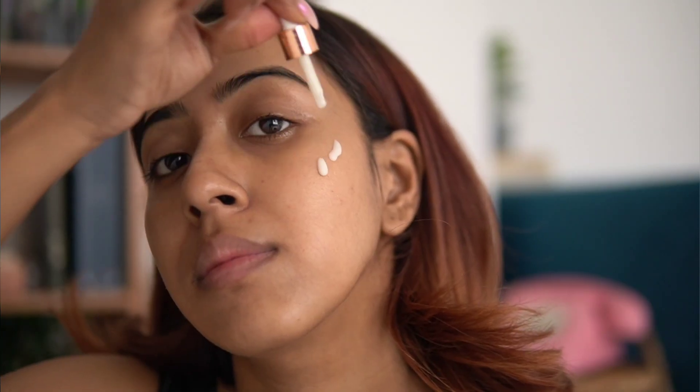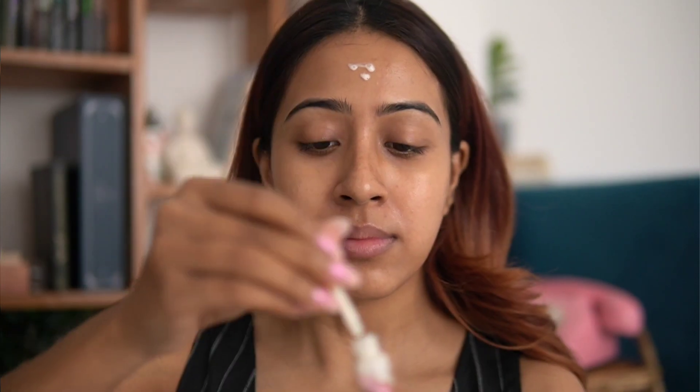Overall I just think this is a product I personally wouldn't spend my money on. Yes, it does hydrate your skin a little bit and gives a slight glowing effect, but you can get that finish with so many other different products. You don't really have to spend so much on this particular serum — the full-size is around 4,000–5,000 rupees for a serum that has a lot of fragrance. I will finish the mini but I am not going to repurchase it.